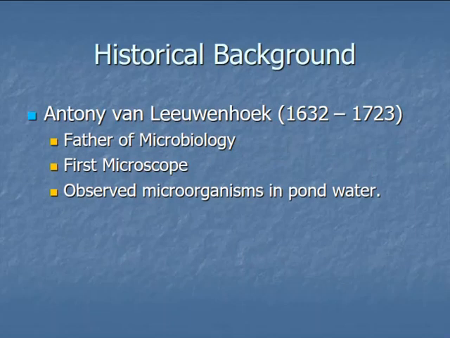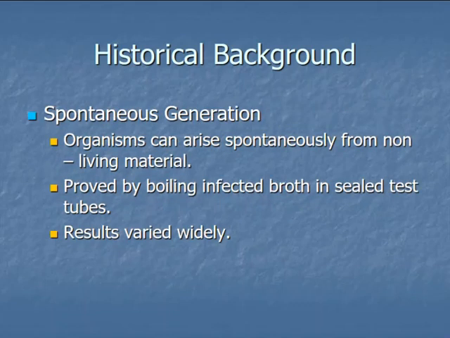First, we're going to start with a little history of the background of microbiology. And the father of micro, Anthony von Leeuwenhoek, he was the one to invent the first microscope, and this allowed him to look closer at pond water. He saw the microorganisms in it moving around and could tell that there were live microorganisms in that water.